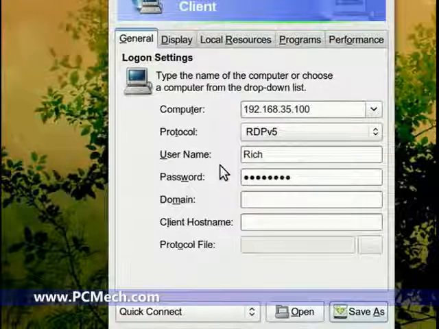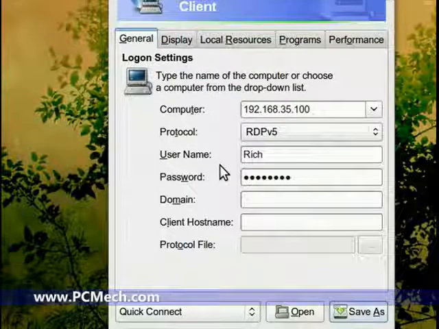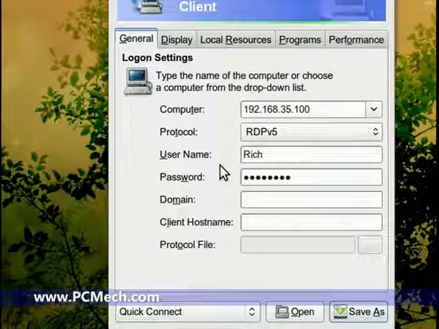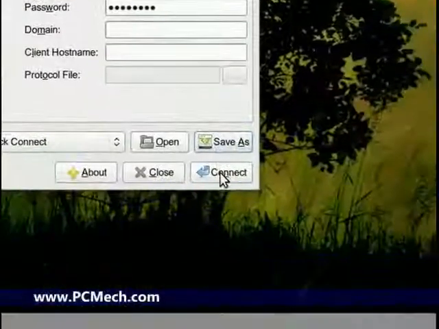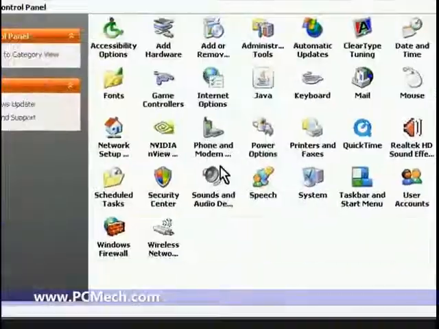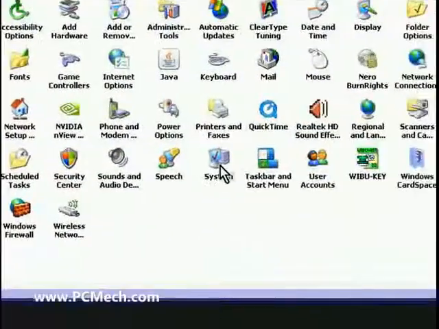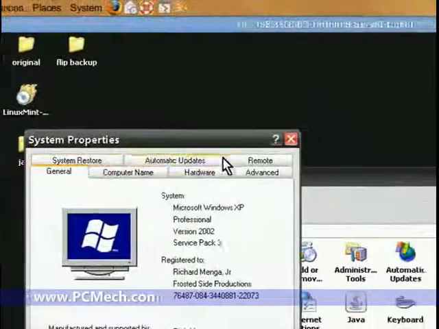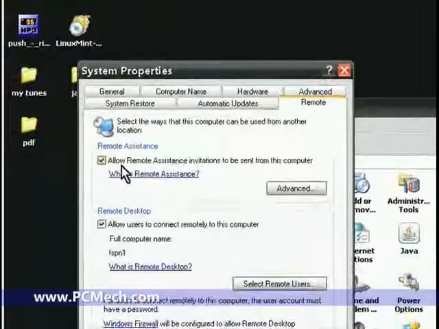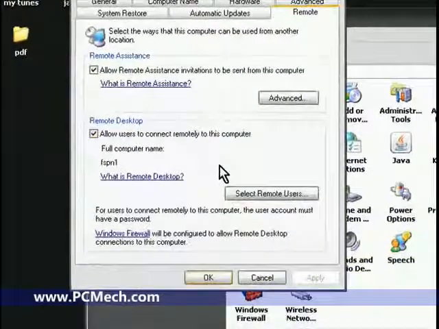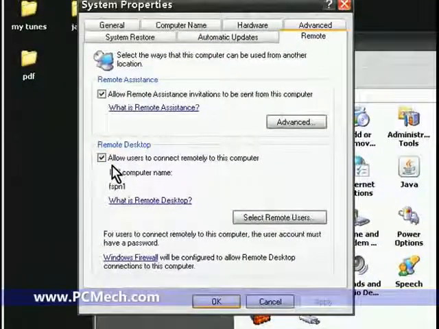Now, in order to get this to work, by the way, the Windows XP machine that you have to connect to has to be willing, or excuse me, not willing, you have to enable the remote connectivity via RDP on it. And actually, you know what, I'll show you how to do that real quick. Let me connect back to the machine here. And this is in the control panel, and I believe it's under System. Just go in there. And then under Remote, yep. Under Remote Desktop, allow users to connect remotely to this computer. You have to have this checked in order to connect over RDP, and that's essentially it.